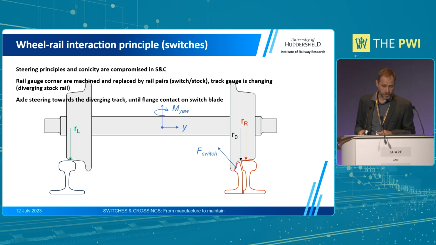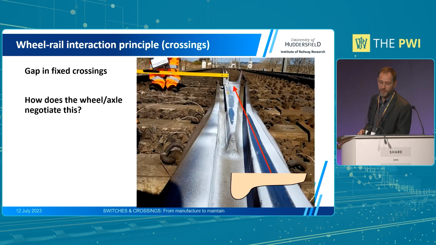So there are a lot of design options to do that, and kinematic gauge widening is something that has been trialed and done, and that helps a lot. But we're talking about very small things there that are there to help adjust and steer things better.